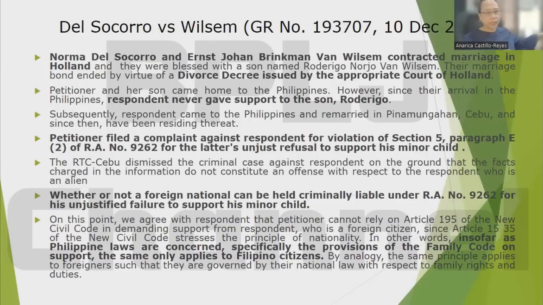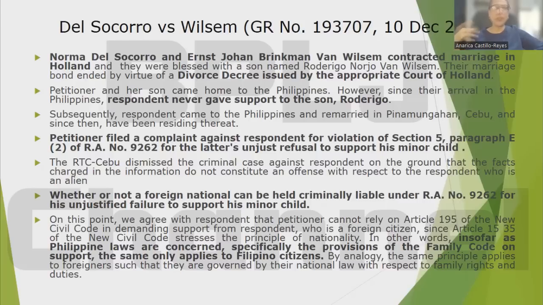Okay? The next case is Del Socorro versus Wilson. It is a very interesting case because there seems to be a clash between the territoriality principle and the nationality principle. The nationality principle we will discuss later, but for purposes of discussing this case, the nationality principle means that laws relating to family rights and duties, the status, condition, and legal capacity of persons, are governed by the national law of the person.